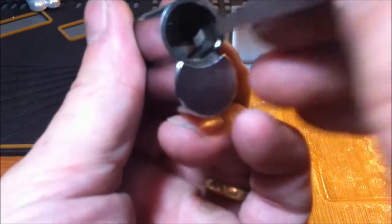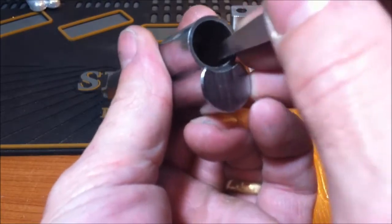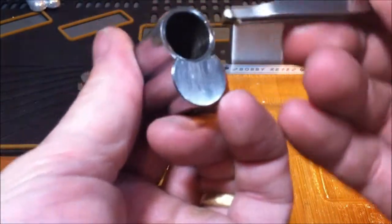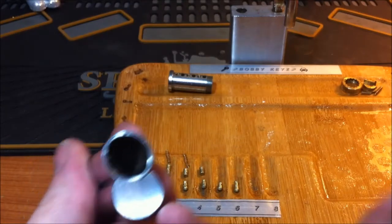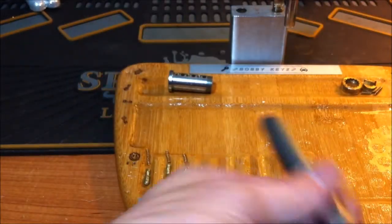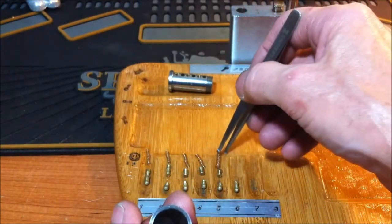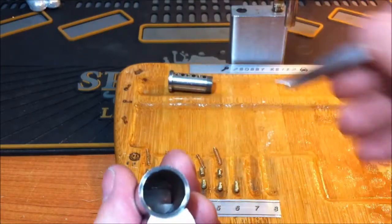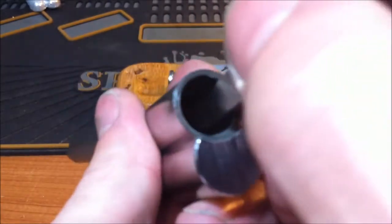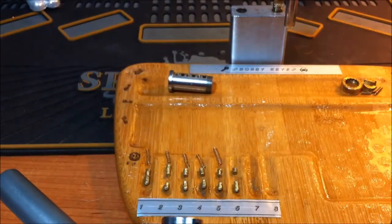Let me see if I can, I don't want to try to focus it. My stuff will go dark. And I'm getting a new camera in a couple more weeks. Nice serrated in 4. We have a, came out that way, we got another nice spool in 5. Kind of tapered a little bit. Oh, let me pull those springs out. Yeah, all those, oh, that's a little longer. So the springs are a little bit different. These are all tiny. We got a nice long loose one in 5. And pin 6. If I could get them out of there. Okay, we got a standard in 6. Another little copper spring.